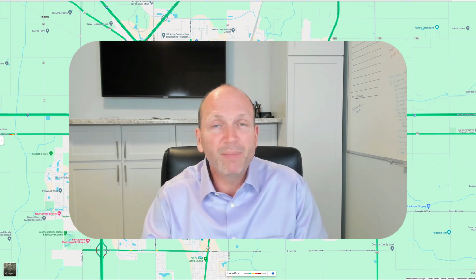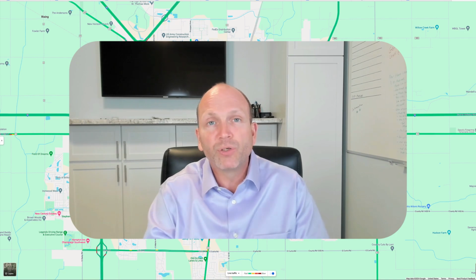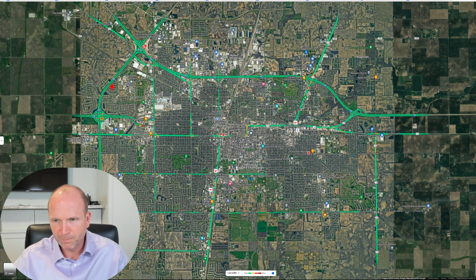So today, let me take you into 2 different single-family homes. The first one I'm going to show you is a B property. It's really good, and I'm going to show you a little bit of the property, as many pictures as I can show you, and what the property's recently sold for, and also what the rental rates are, so you can decide is that something that makes sense and interests you. All right, so what we're looking at right here is a map of the city of Champaign and Urbana. So I'm going to go ahead and zoom in here on this first property so you can take a look.